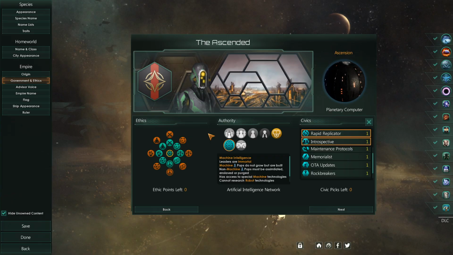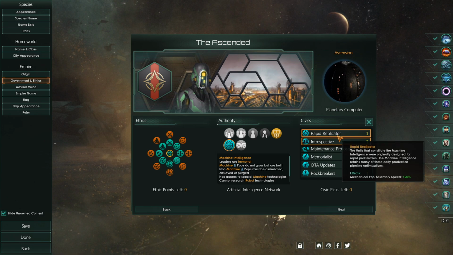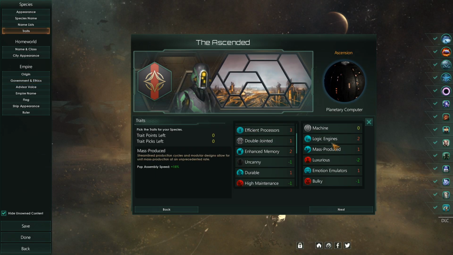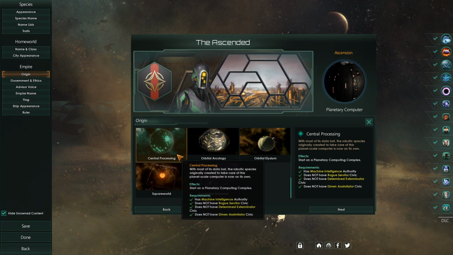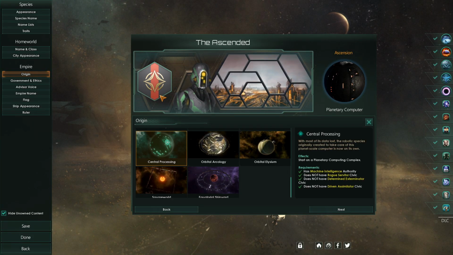And then in the late game, megastructures everywhere, conquering the galaxy, which will be a smaller galaxy than usual. We are introspective, as all we think about is us. We are rapid replicators, since these husks are simply avatars of the computer's will, and as such, we're all about our tech and being mass-produced and servicing the computer. The computer is our origin, the central processing, and it will give us plus 100% research on the world itself, along with some really powerful districts.